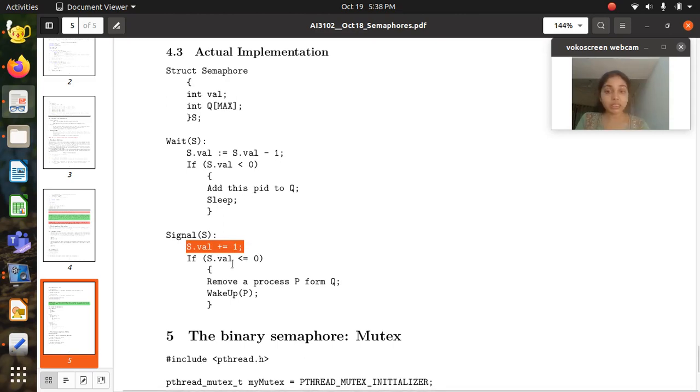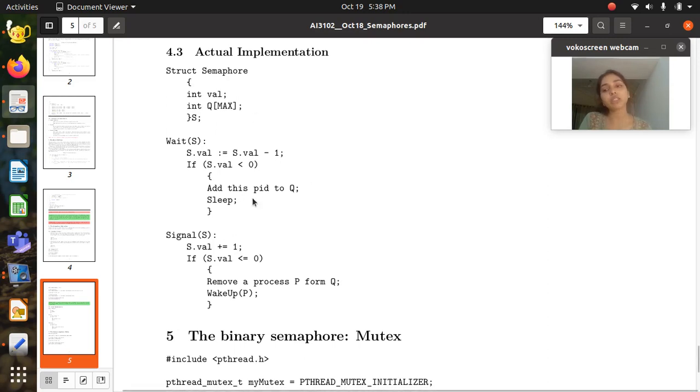And then if there is space inside, then you remove a process from the queue and wake it up. And you always remove that process from the queue which came first. So this grants a faster code. You see, that's why our code didn't take a lot of time. If you really implement the same code with a while one loop, it will take a lot of time. So it also makes your process more efficient, and it also guarantees you fairness.